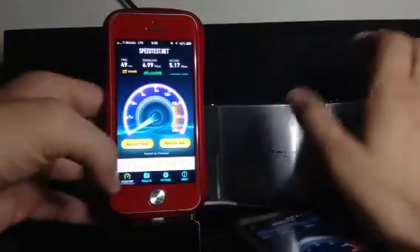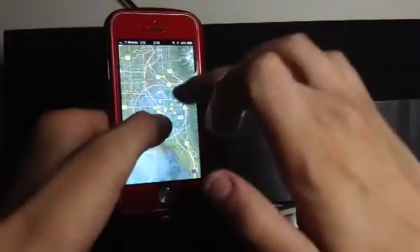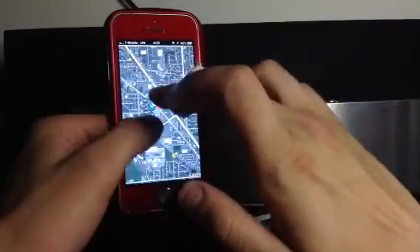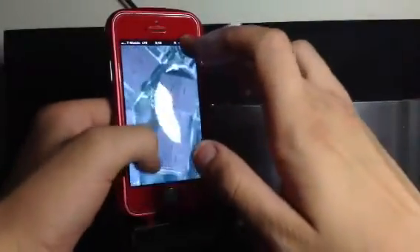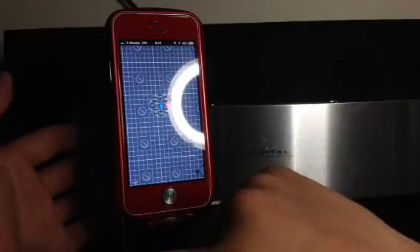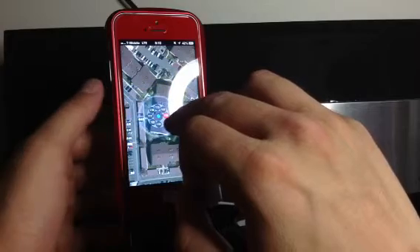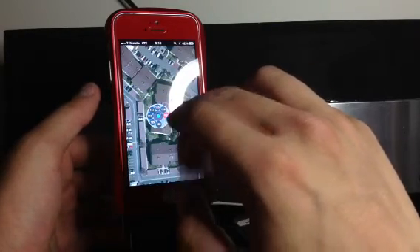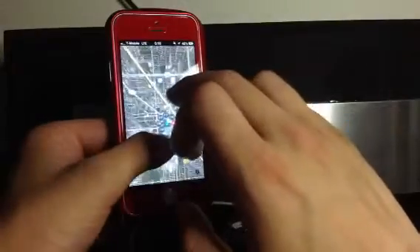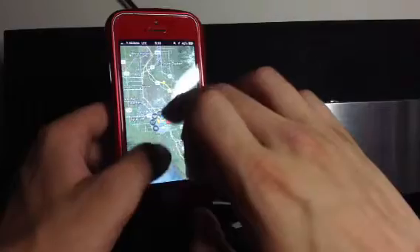Let's show you what tower I'm connected to — Signal 2. Let's see if this has fixed itself yet. No, it has not. If I zoom in all the way, apparently there are 7 different towers right around my apartment, so not exactly accurate. But whatever tower I am actually connected to, I'm at -108, which seems about normal for two bars. If I zoom all the way out, it looks like I'm connected to towers miles and miles away, so my Signal 2 app is kind of messed up right now — that's no help.